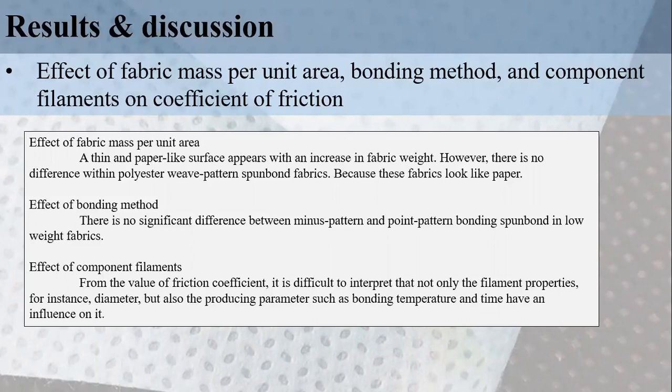From the value of friction coefficient, it is difficult to interpret, because not only the filament property, for instance diameter, but also the producing parameters such as bonding, temperature, and time have an influence on it.